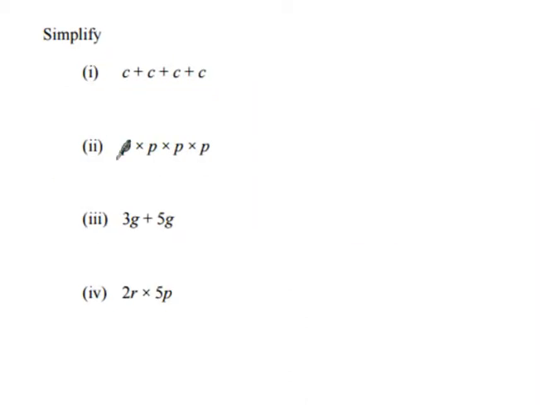So, simplify. So we're collecting like terms, so anything that's the same we can put together. In this first example all the letters are the same, so if you have the same thing added together then you have 4 of that thing, so we can write equals 4C. This obviously means 4 times C, but you cannot write it this way round, so make sure you've got the number first. So that's when we're adding the same thing together.